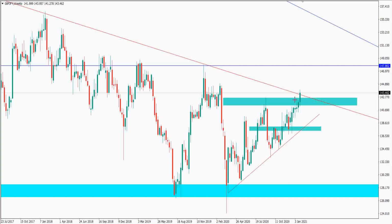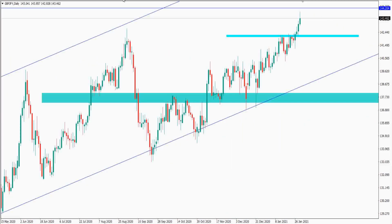And now we can see that the price is currently trading above the most previous weekly level of resistance, which means what I can expect over the next few weeks will be a rise probably into the next level of resistance. That's the next weekly level of resistance at 47.86 over the next few weeks, as the case may be. So from the weekly time frame, what I want to see is a continuation higher into this resistance. So let's see what we have from the daily time frame.